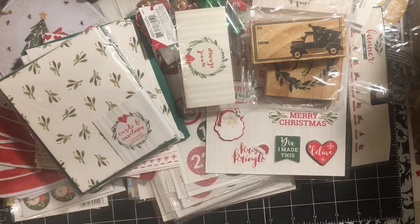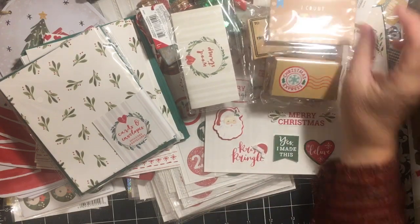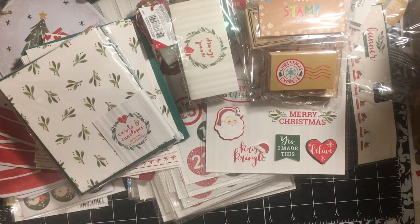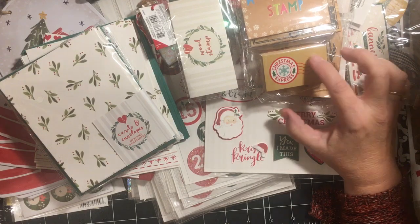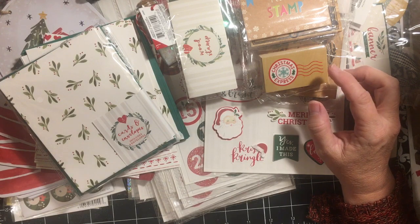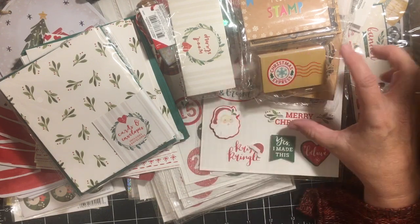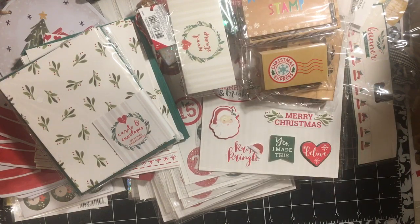Okay, so there's another set of those. Let's see. Oh wait, another stamp. Christmas Express, and it's a postage seal. So if you have the die cut stamps, like from one of the digital kits, maybe you have a postcard and with a stamp, and you can go ahead and use that as your canceling. Okay, just checking to see if there's any more of this in here.